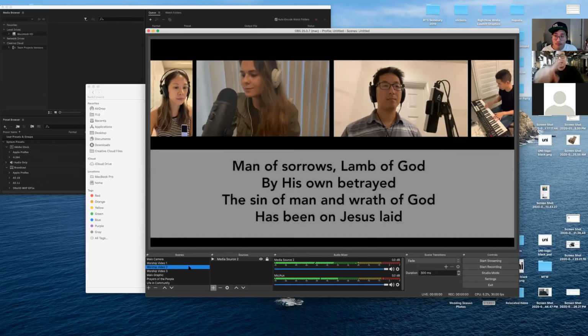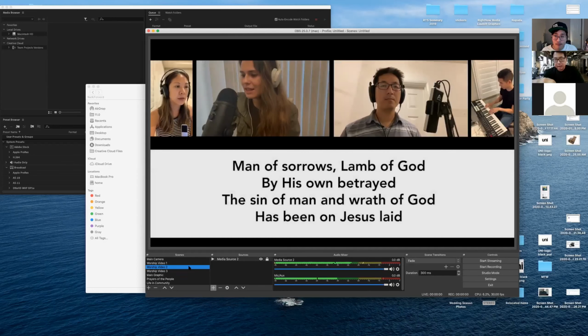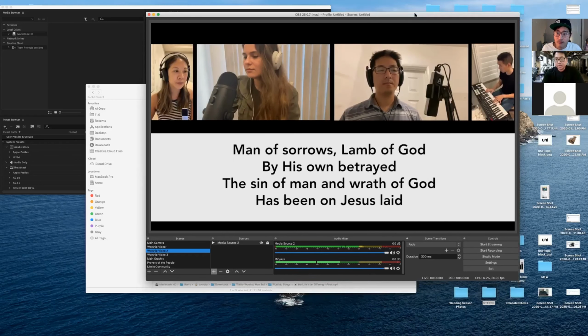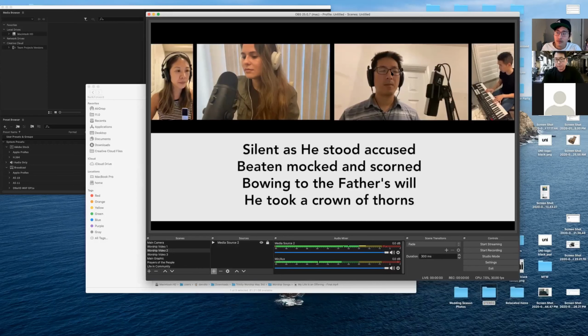Then you added another element, the singer file with the singers on top, transformed it, fit the screen, locked it, and now they're playing together at the same time. Did they automatically sync up? You mean the singers and the song lyrics?